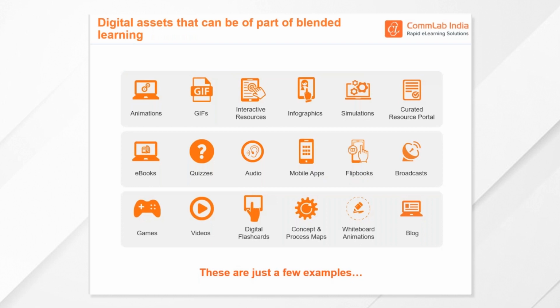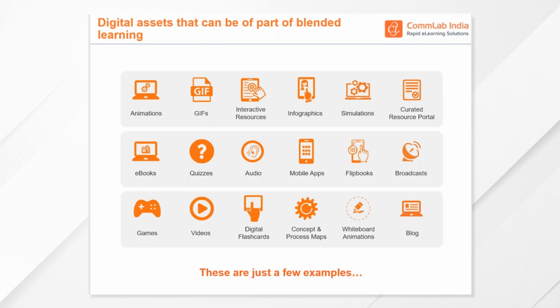So these are some of the assets that I mentioned earlier. I think we're familiar with most of them: animations, GIFs, interactive resources, infographics, which are incidentally a very popular form because they present information and knowledge in the quickest possible form, combining a visual format with text. Then you have simulations. You have your portals where you have a lot of knowledge documents and various kinds of resources. Ebooks are increasingly popular. Quizzes. I think all of us have listened to podcasts, so we don't have to be convinced about their utility.